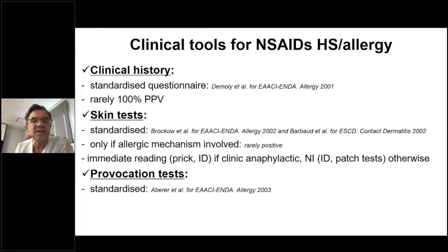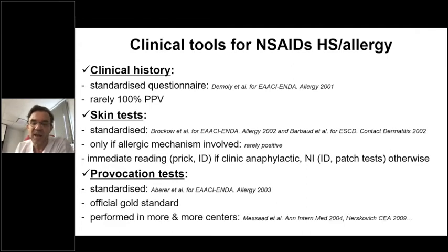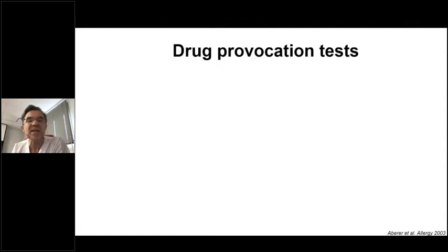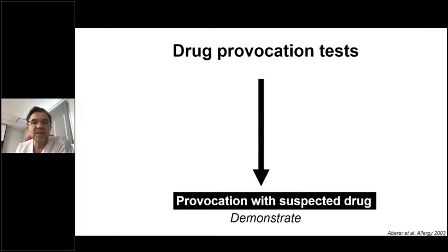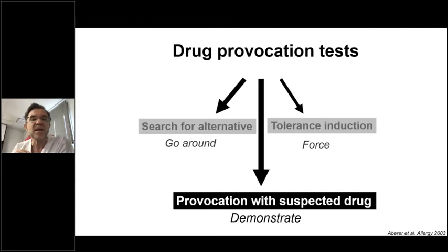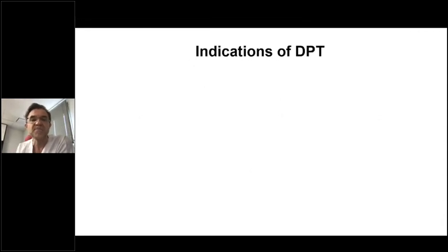They are standardized by different groups all over the world. They are officially the gold standard, and they are performed in more and more centers, and I will focus on drug provocation tests a little bit. When I say drug provocation tests, I am actually thinking about provocation with the suspected drug to demonstrate the diagnosis. And I am not talking about looking for an alternative or forcing the body to tolerate the drug.